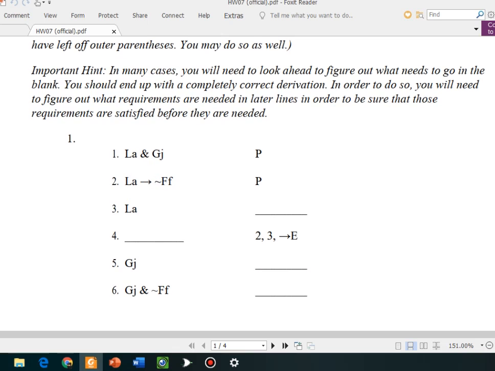But if you look at line 1, it's inside of a conjunction, and you have a rule that allows you to eliminate conjunctions using only one line. So right over here, you would write line 1, and that would be conjunction elimination. Then you figure, what happens if we use conditional elimination on lines 2 and 3? You have the antecedent here on line 3, and that gives me not FA. So I can write down not FA, and you go on like that through the end.